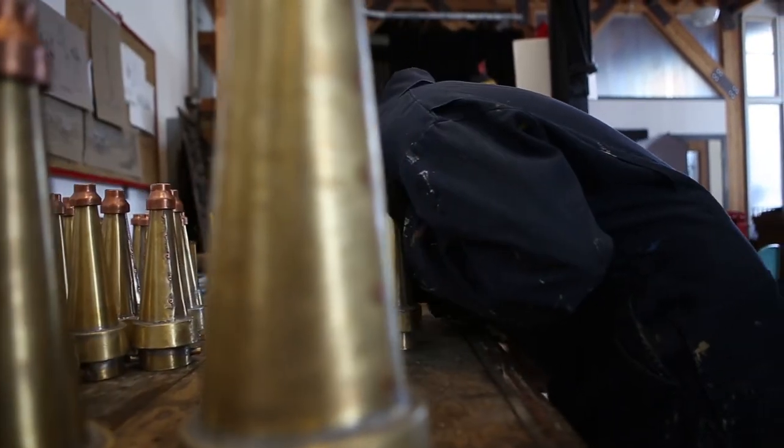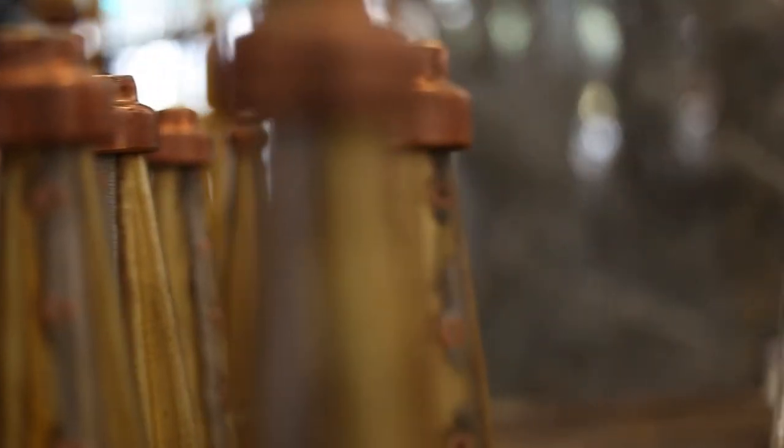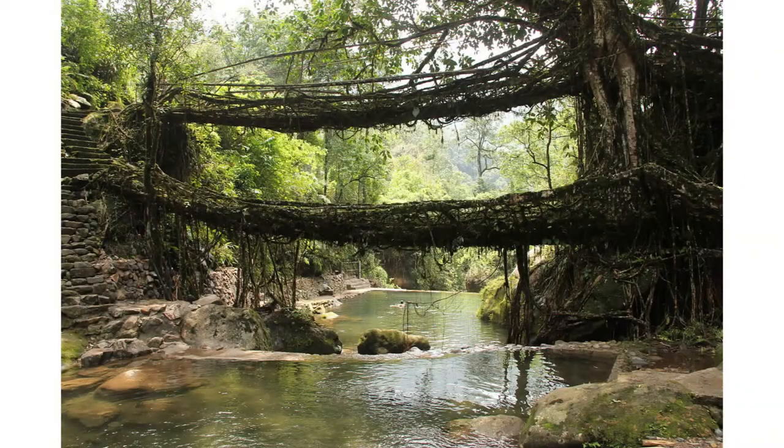The blue light relates in some ways to the prevalence of water in this area. The background inspiration for this sculpture comes from stories I've read about in India of people building living bridges out of roots from rubber trees, which in many cases have lasted for up to 500 years and have been built over time by communities of people.